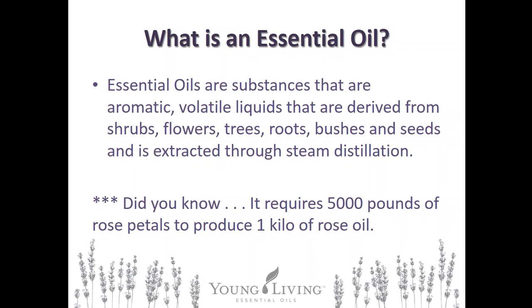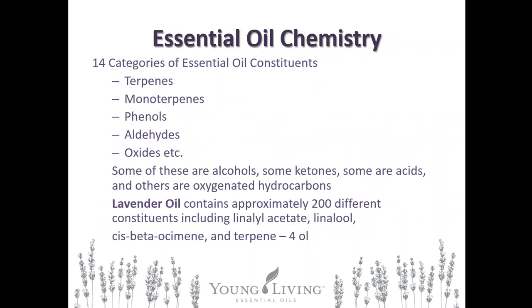Now, just so you have an idea of what it takes to make one of those 5 milliliter bottles of oil that we get, or the 15 milliliter bottles that we have, did you know that it takes 5,000 pounds of rose petals to just produce 1 kilo of rose oil? So you can only imagine how many plants and how many roses it takes to put just 1 kilo of rose oil together. That's a lot of roses. And that's a lot of energy for the planting and the growing and the distillation, the packaging, and all of that that goes into that oil.